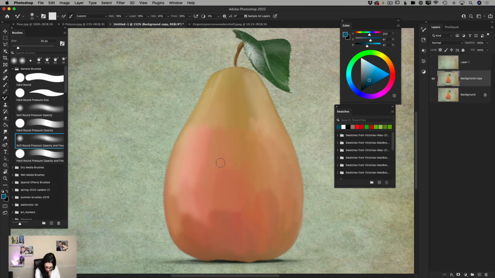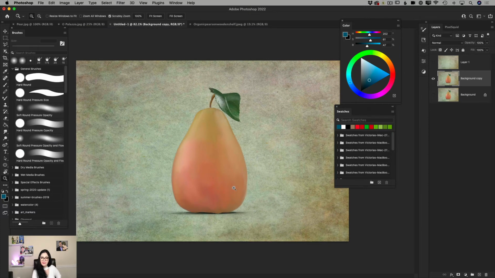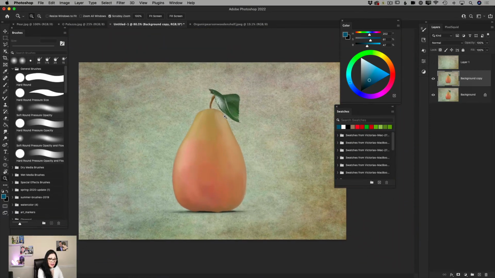And now your mixer brush tool will blend borders between your details and colors in your pier. Look at this. Make your brush size bigger, just like that, and blend all your colors together. Look at this, guys. Your pier is ready. Now let's talk about a background. Look, this is before and this is after, just like that. Same applies to your leaf. And let's talk about background.